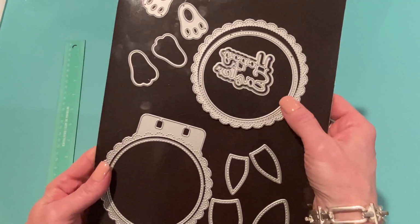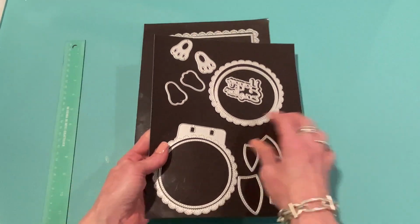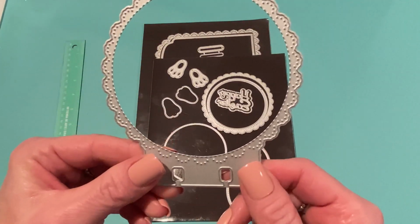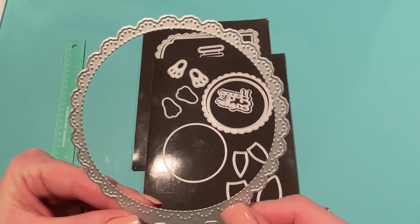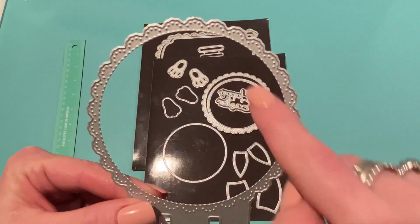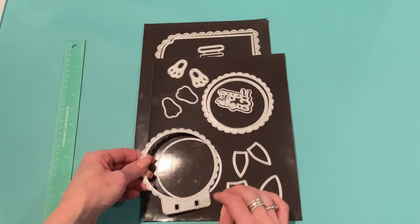And this is one of those ones that is really versatile. It's great for a seasonal project, but also you can use it all year round. So it comes with all of these dies. This is the main die to make it into a memory decks. And as you can see, it leaves a really nice round edge that's kind of like eyelet, and it's scalloped, and it leaves a stitching detail around the center, and then of course it cuts out the notches at the bottom for the memory decks holder.